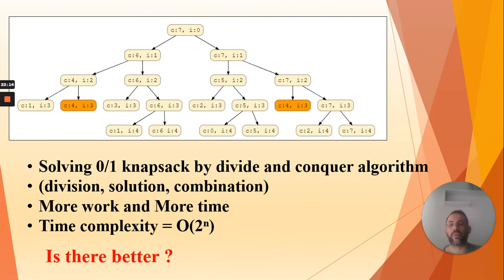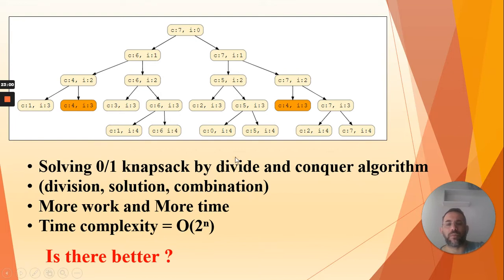Okay. Before we move on to the next approach, we have to know briefly the divide and conquer algorithm and how it works. Divide and conquer, like dynamic programming, divides the main problem into sub-problems and solves each sub-problem. After that, it combines all the optimal solutions for the sub-problems to get the optimal solution for the main problem as a whole.